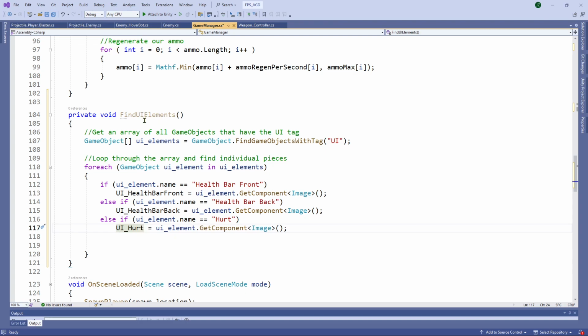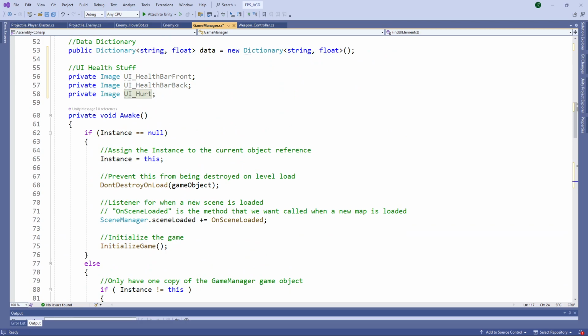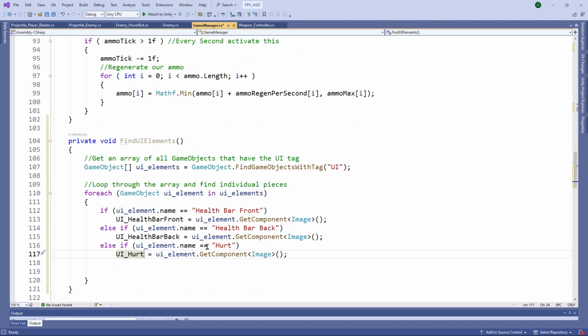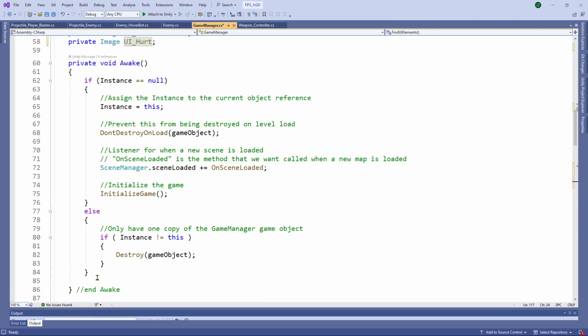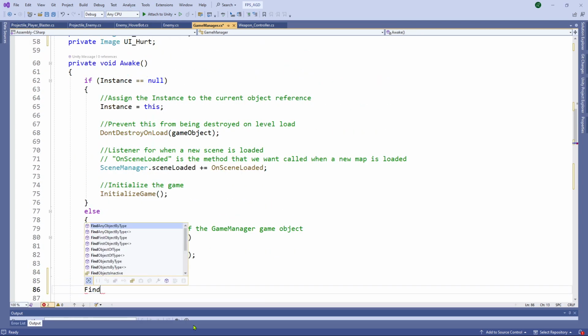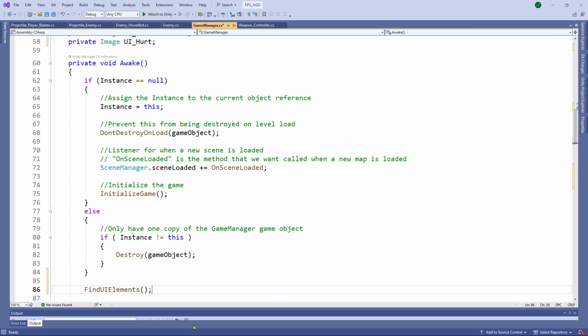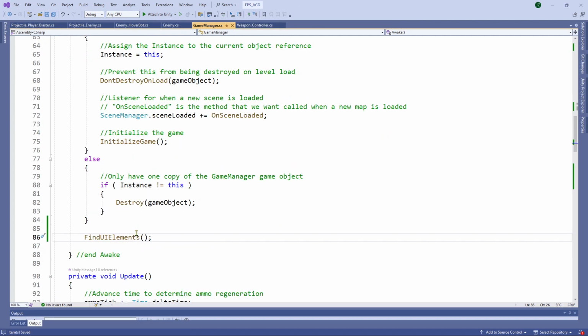Now, the reason why I turned this into a method is because it's easier if, say, it fails to find it when searching during Awake or Start or anything, we can just call this method again and it runs all of the searches for what we need. So let's give it on Awake right after here. We'll do FindUIElements. Now, hopefully that finds it. If not, we'll still do a null check and still run this if we failed to find it.